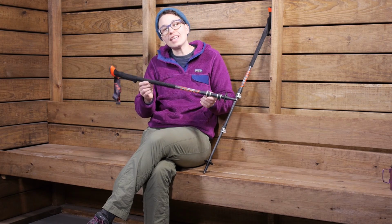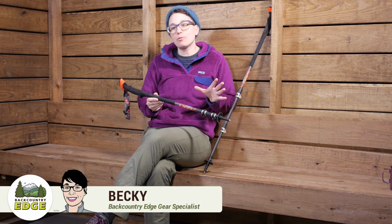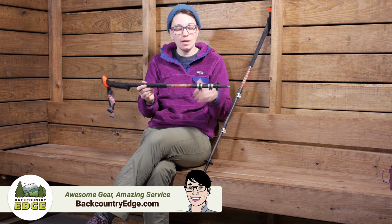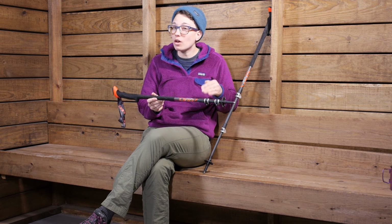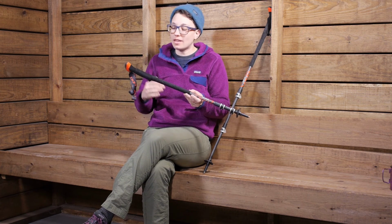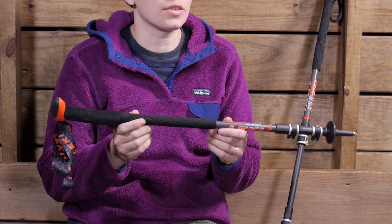We're taking a look at the LEKI Carbon TI trekking poles. LEKI has come up with a perfect balance of ultra lightweight materials mixed with a fully featured trekking pole so that you achieve a really low weight while still having all of the benefits and the features that make it more comfortable to use the poles on the trail.